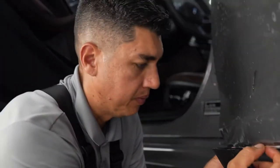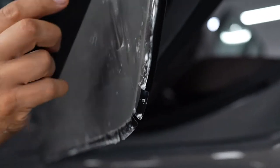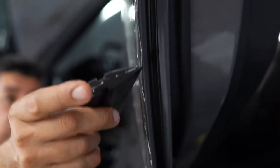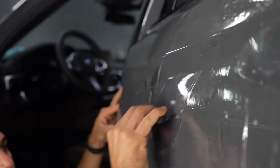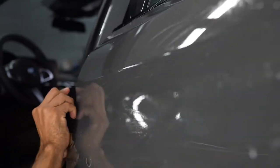A little bit of extended wrap edges here on the bottom, all along the edges here, so like that if the doors hit something, it doesn't chip off the door edges. And then obviously the whole door also got the paint protection film, so if anybody dings it, the film will take the hit. So very important to wrap your doors.